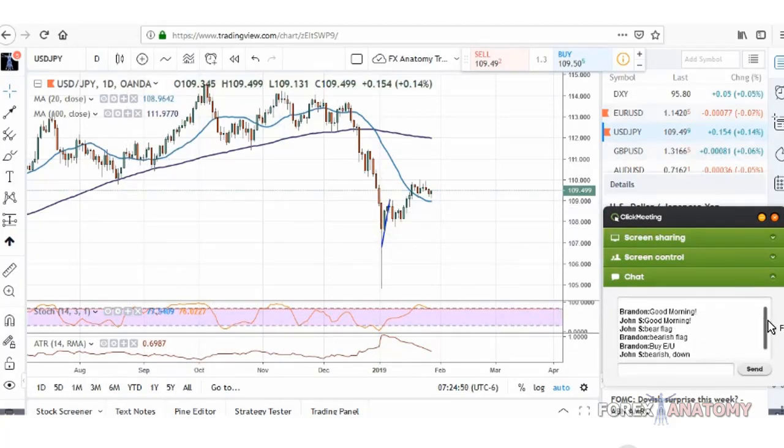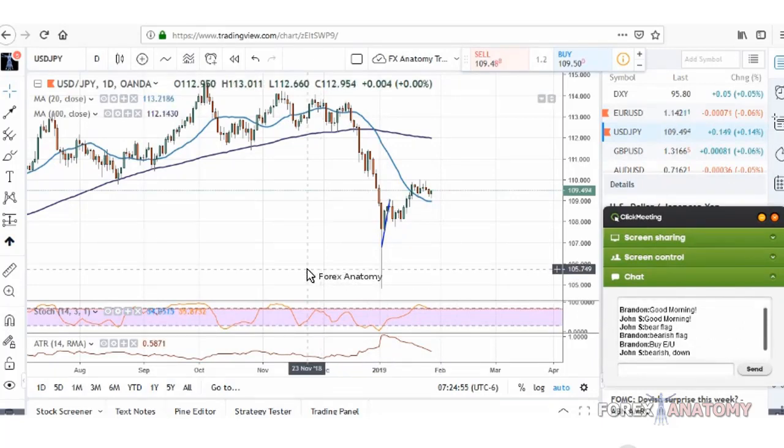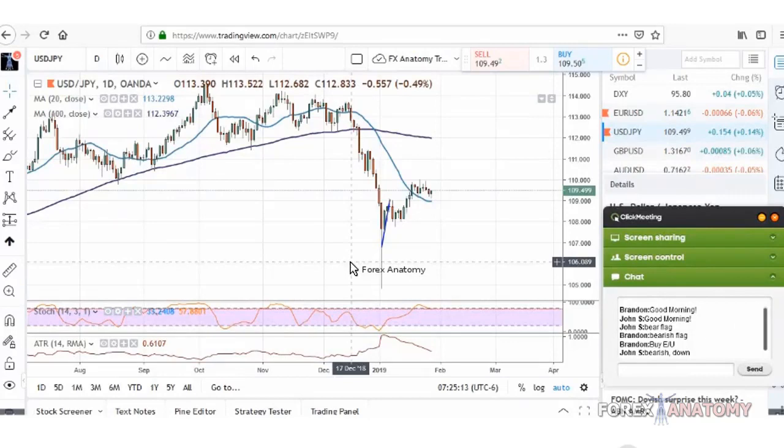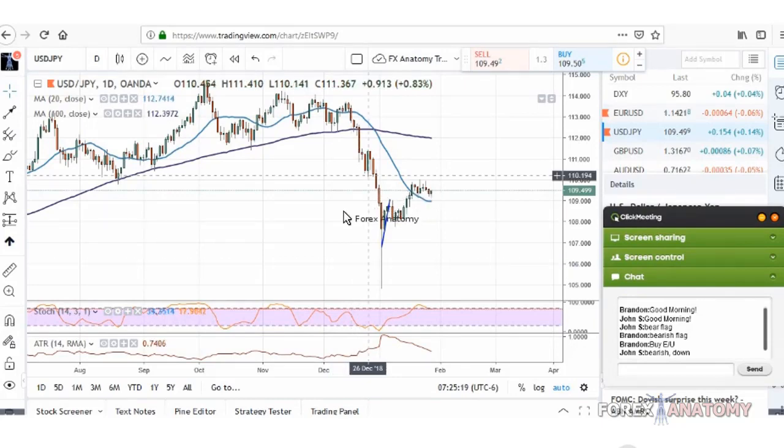Okay, John answered: bearish, down. Yep, exactly. So for the long term, we're still waiting for this pair to slide lower, and this is what we could consider a potential Grand Slam trade opportunity. I know we didn't have that setup form in the market last week. Price pretty much consolidated, and we're going to talk about that. But we see this Grand Slam, or this bearish niche, in the market for this pair.